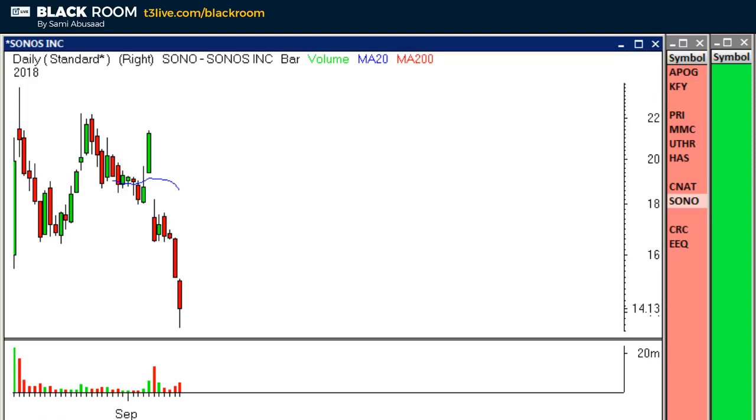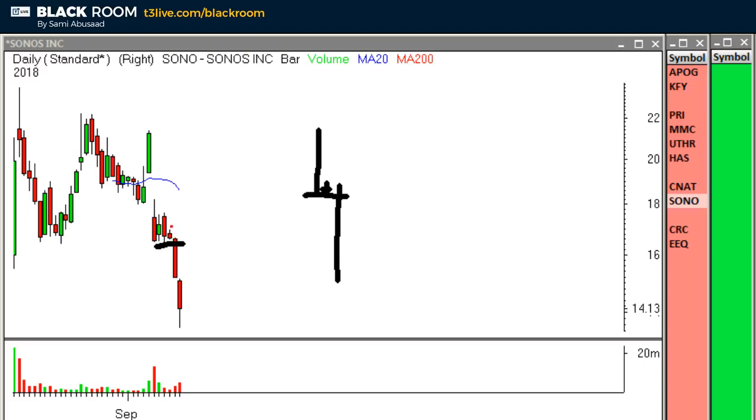And this setup is what we call a 1, 2, 3 pattern, where you have a wide range igniting bar, a narrow range bar, and then a breakdown bar. So this was actually a short right here. Stop right there and look at that sweet move. So this was a very, very nice trade. But at any rate, that's the third. Those are the three favorite gaps. Okay, those are the three favorite gaps.